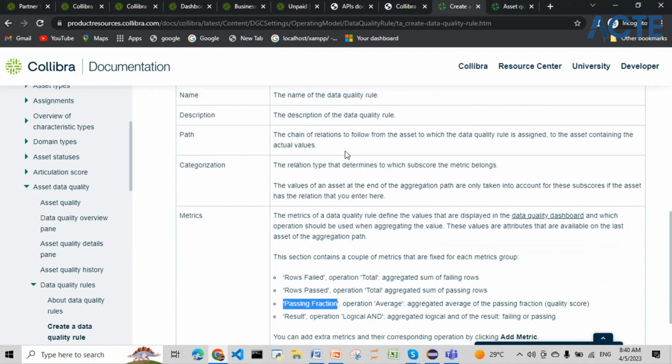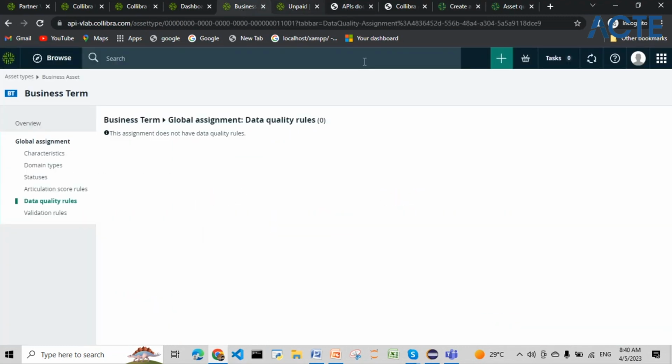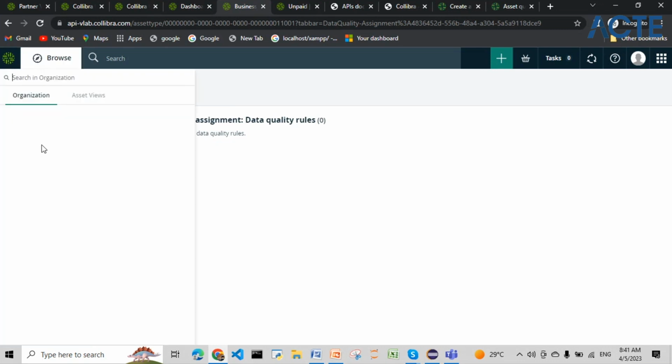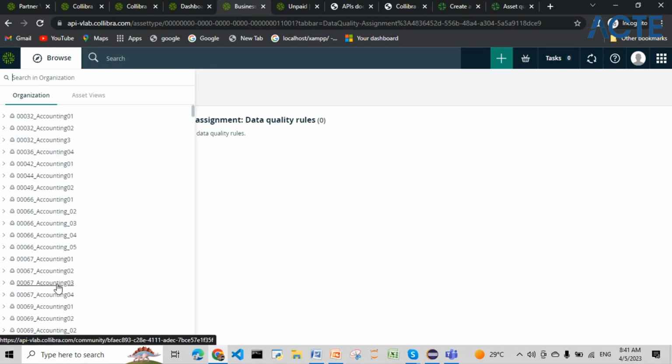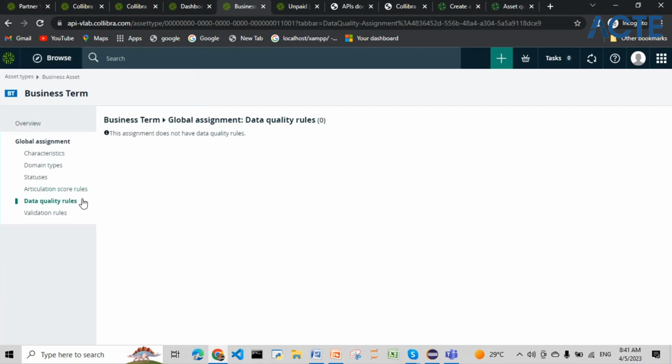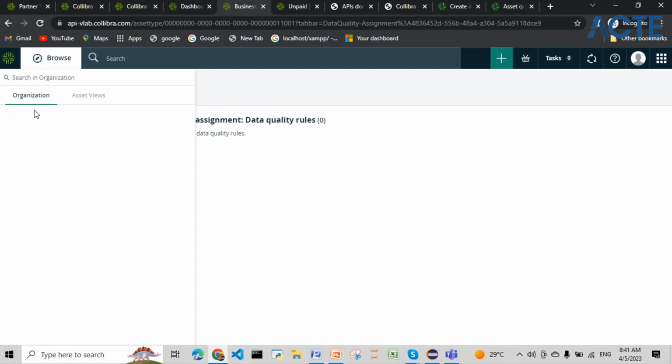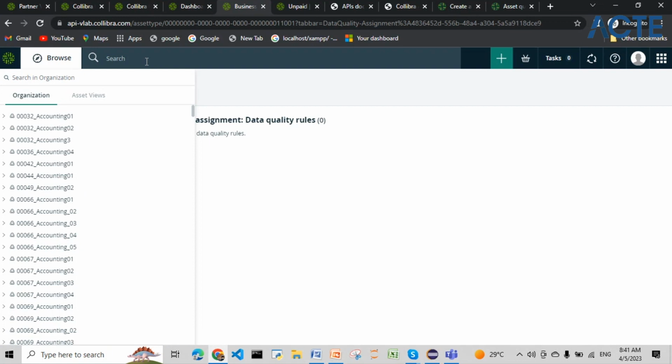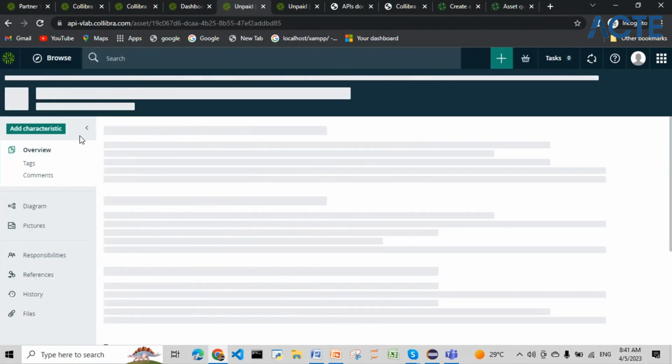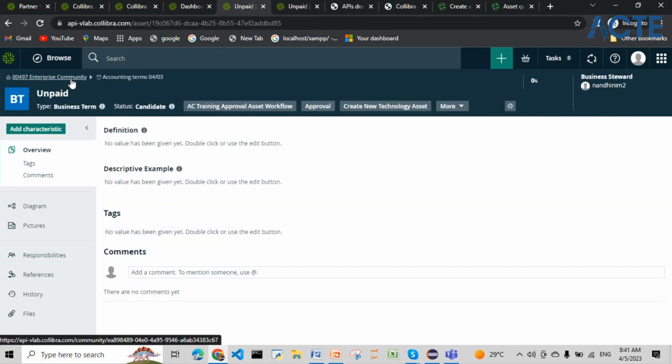Sorry, what do you mean by needing some access here? Is it the global catalog permission, or global admin? I need global permission across all, because if I have a quality rule here, it will be applicable to all the business terms. There are thousands of communities here, and all of them will have the data quality rule assigned. So I should have global access across all the communities, the global admin role. If I had that access in this lab, I could go ahead and delete this kind of work. Because of that, they provide access to only a single community. In this lab, I have access only to this enterprise community, 00497. So this is the only community I have access to. I'm adding communities and domains here. If I had global admin access, edit access over all the communities, then I could do that.